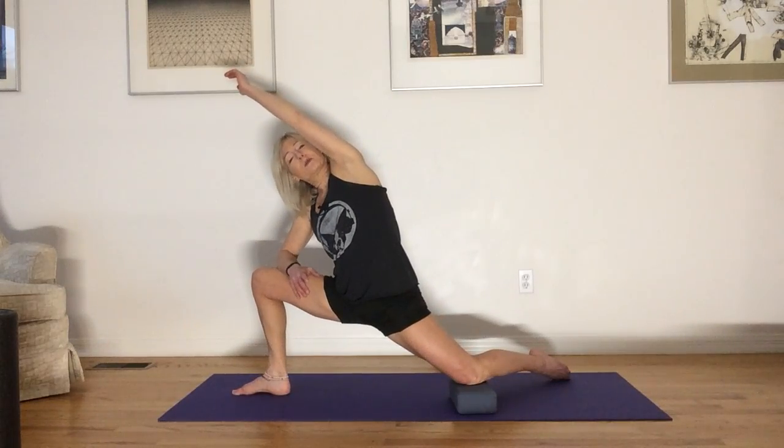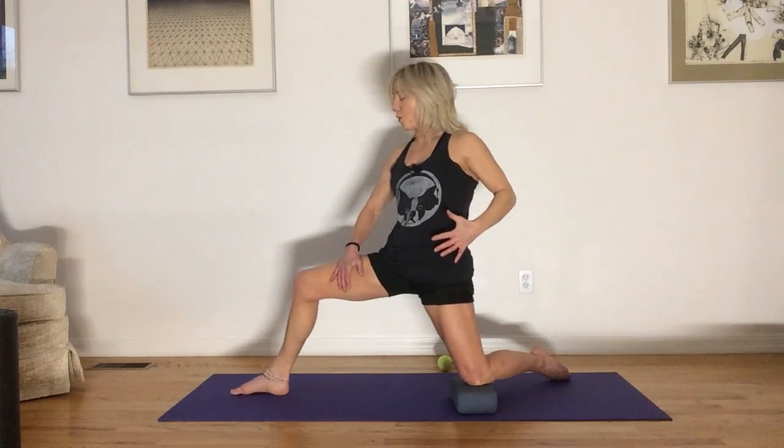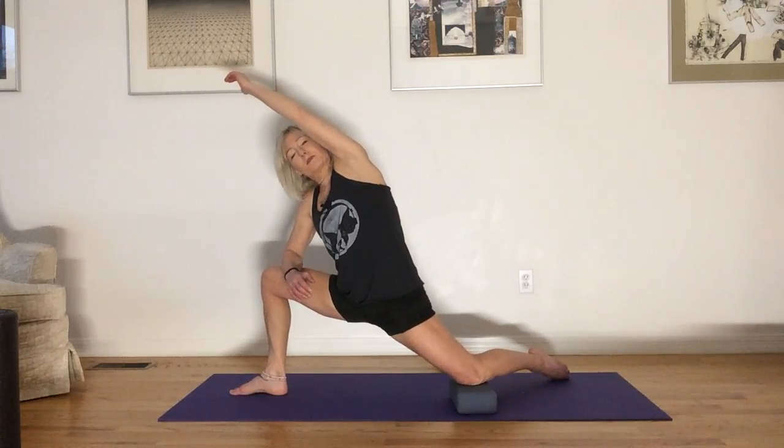And then we're going to turn that foot in and scissor your inner thighs together, move to the side, and then lean. Oh, that's a good stretch. Remember, as you do this, you're turning your body, you're turning your hips, so we've got to remember to open this right knee. So open the right knee so that it's kind of angled to the outside of the foot. I know that's a lot going on.